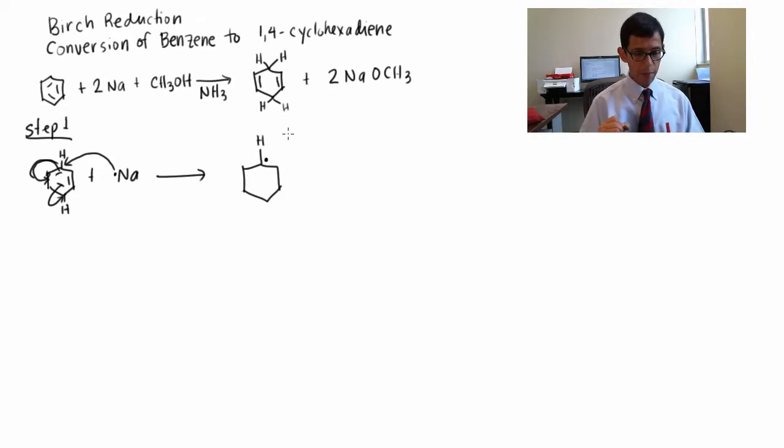Now you have an electron there, and now you have a double bond there, and at this carbon you have an H, and now you have a lone pair of electrons, and now you have a negative charge on that, and of course you still have that pi bond there. Okay, in step 2, so far we have used up one sodium atom. In step 2, this is what happens.